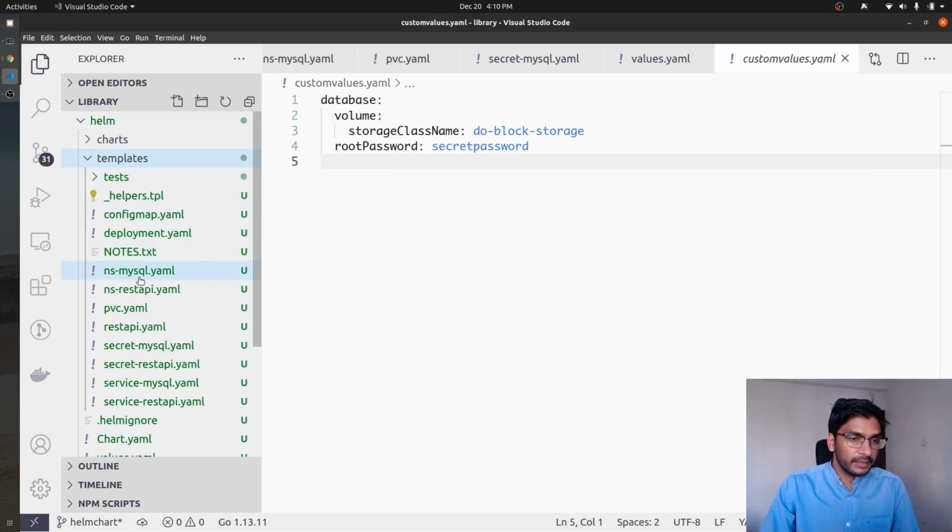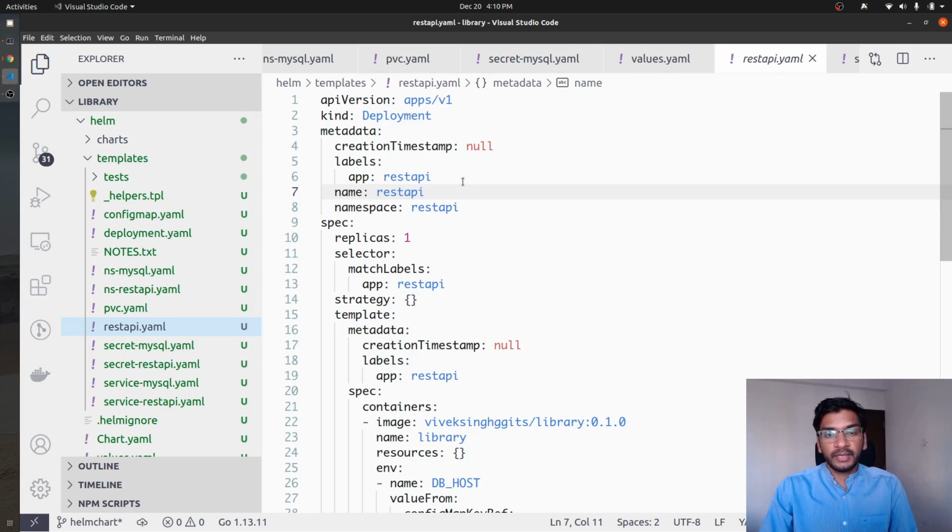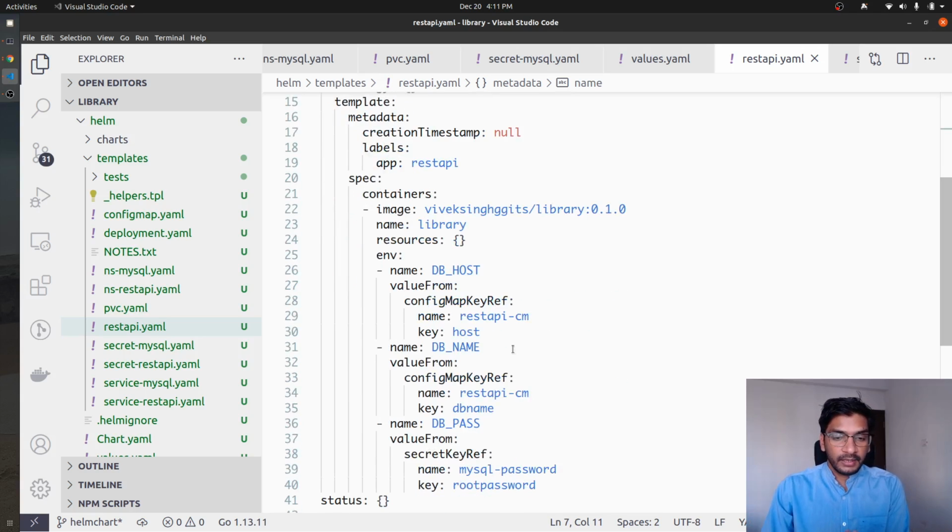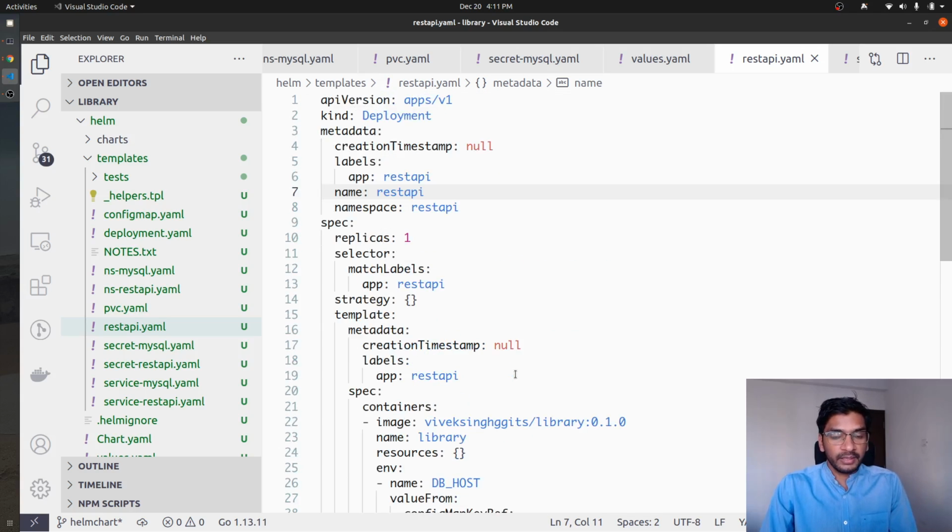So templates, and this is the file that is responsible for creating that deployment. Again, there are a lot of things that we can make dynamic here. For example, images, and every environment variable, for example, we can read from values.yaml. But what I'm going to do is just change the name here. We can obviously read the name from values.yaml here, but I'm going to explain another aspect.